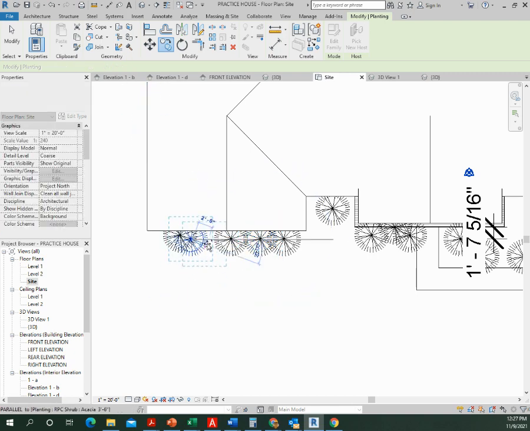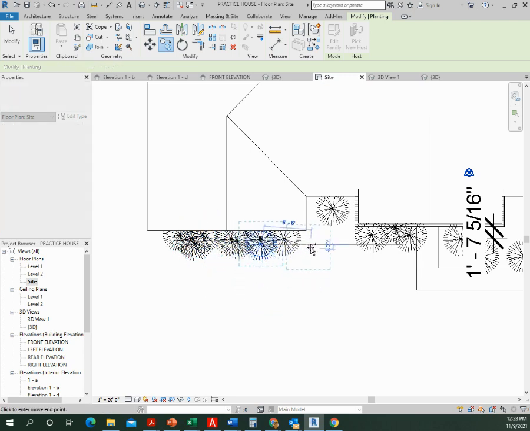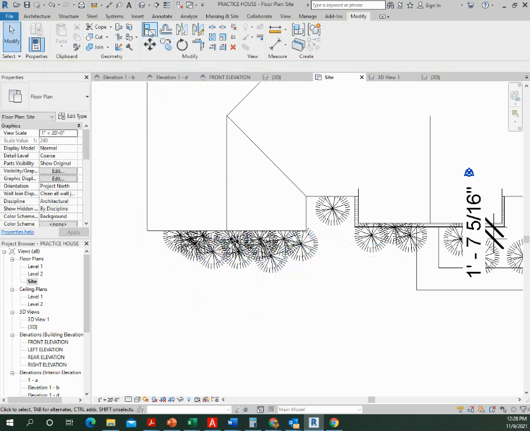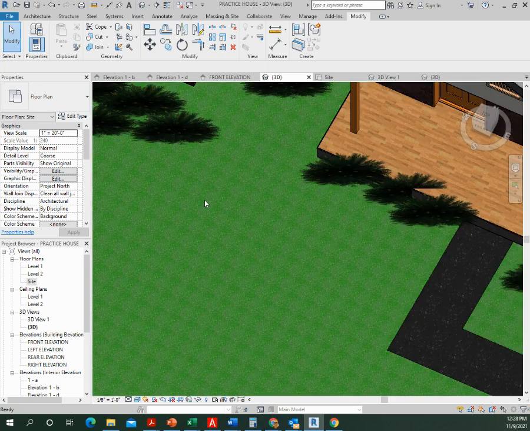Every once in a while you may have to cross a few of them over. You kind of get what you're looking for. So, let's see how that kind of looks. I'm grouping them together.